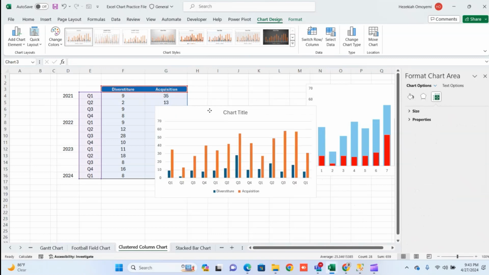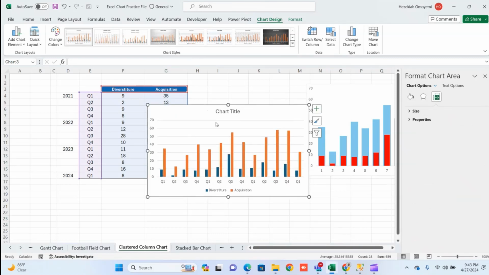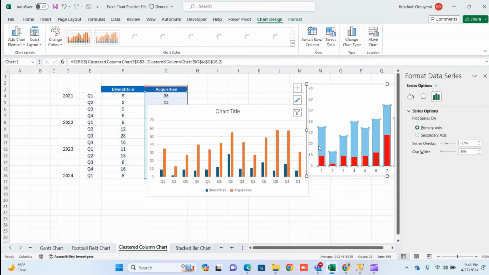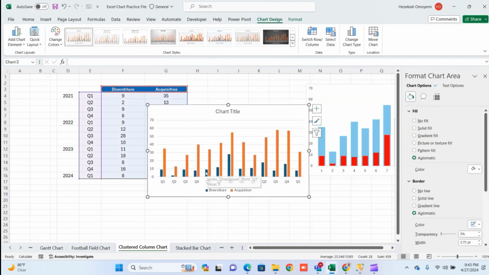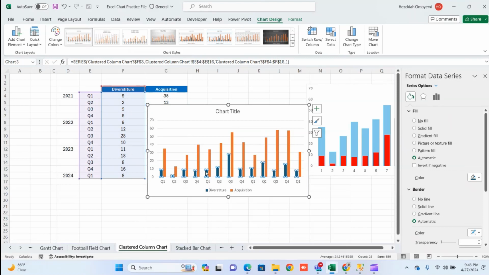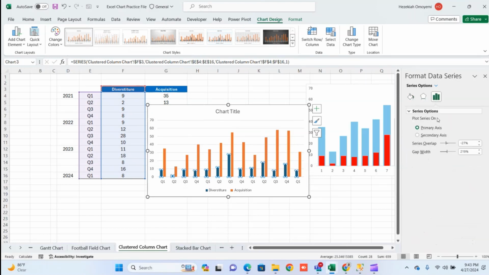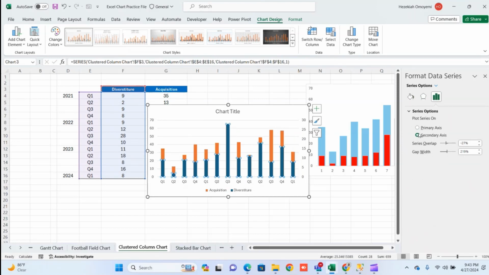So the next thing we are doing now is to bring in our diversity chart. So we say blue, and we come to this place. We are making it our secondary axis. Why making it secondary axis? We say 100 as our gap width.